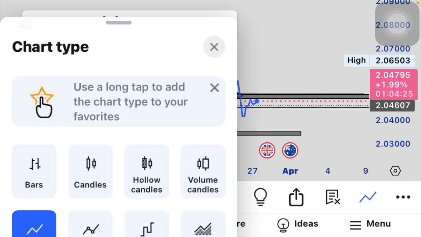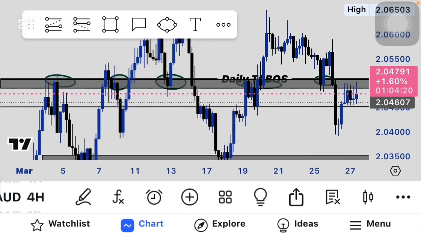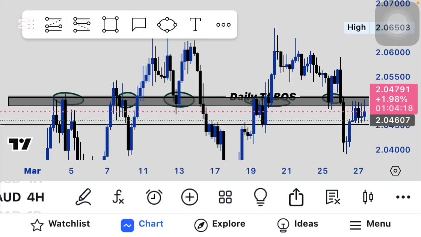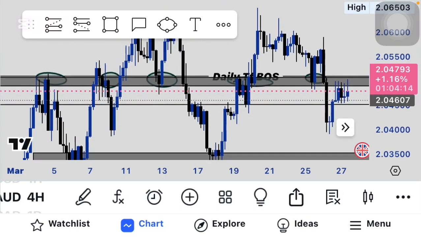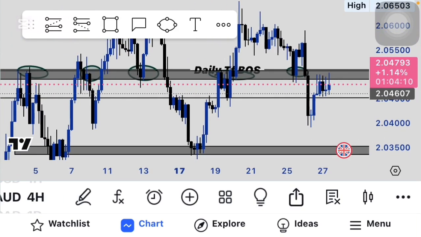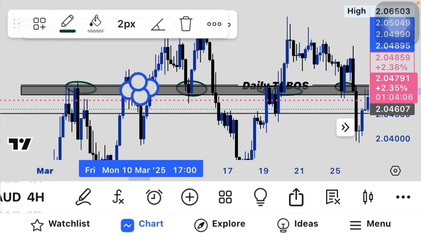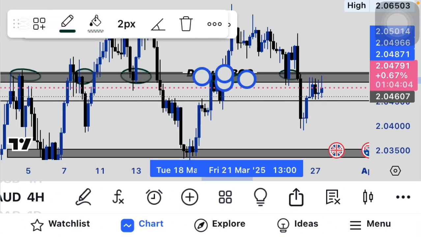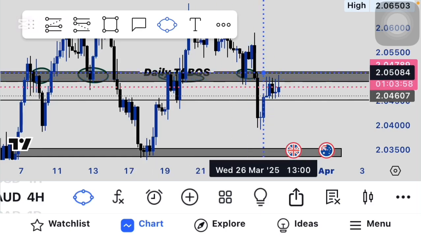So I'll go on the candlestick right now first, so we can see more. We can see the zone I marked up, and there's a clear rejection, and you can see there's a clear rejection over here, 1, 2, 3, 4. This is the fifth zone. So here also might be a sell zone for us.